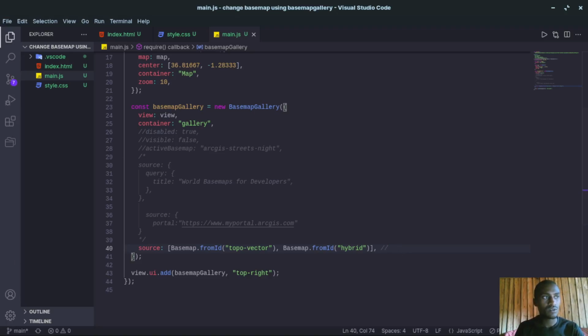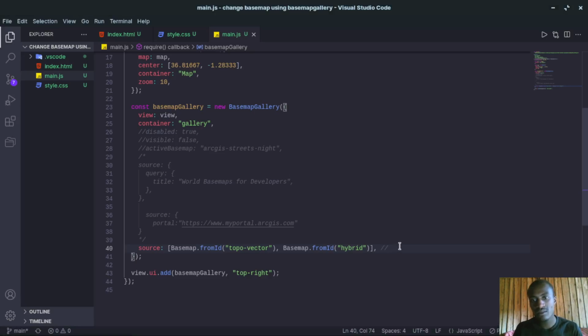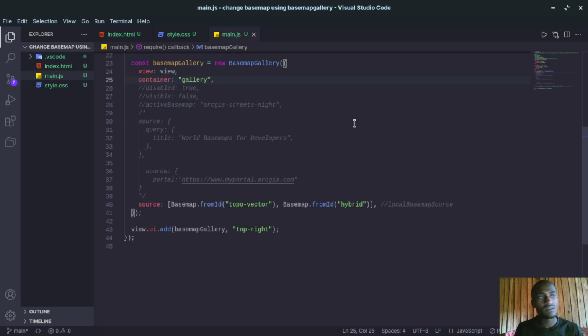The source is going to be the local basemap source, so the basemaps that are going to be loaded are from the local basemap source. Let me just specify it right here, local basemap source. Yep, and I think that's it.